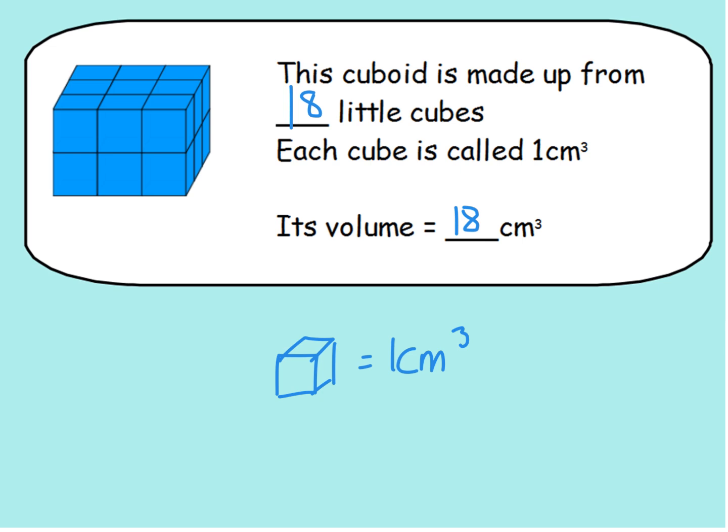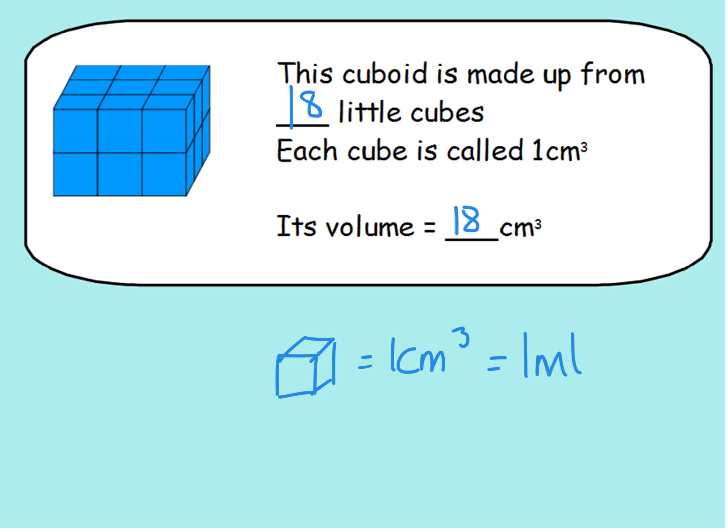Okay, and in terms of liquid, maybe you remember you used to have a Calpol syringe when you were younger. That's equivalent to 5 cubic centimetres. That would be 5 of those little cubes, or 5 millilitres in water. So a centimetre cubed is also the same as a millilitre. That doesn't come into this video, but it is interesting to know.